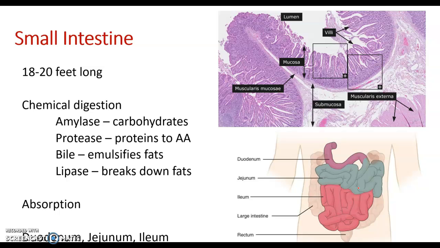We remember from our discussion of the lymphatic system that fat molecules are large. They also have this tendency to stick together. And if we have a bunch of fat molecules stuck together, lipase cannot access that. So the bile acts to keep the individual fat molecules separate from one another long enough for lipase to come in and break them down. And then absorption can occur.